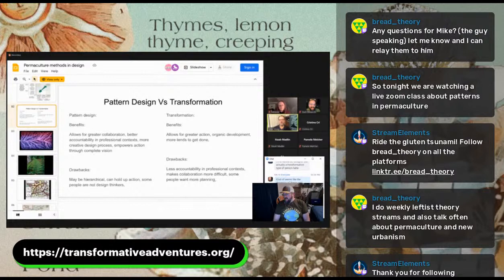Yeah, absolutely. Another thing, so when I do the landscape transformation program, and Cassie, I see you mentioned this too, I'm finding it to be a more satisfying process to lead people in a process of transformation for themselves than to work as a designer for someone. So I'm finding this Transformative Adventures program is probably the way I'm going to continue; most of my work is probably going to continue to gravitate towards that as a program, as opposed to becoming like Mike Hoag, famous designer. And it's not that there's a problem with design either. If that's your goal, then that's awesome. But if you do want to do that, I would say maybe also you want to have some mechanism in your work for how to integrate transformation and leading your clients through a transformation process of their own as well. So it can be a hybrid of both.